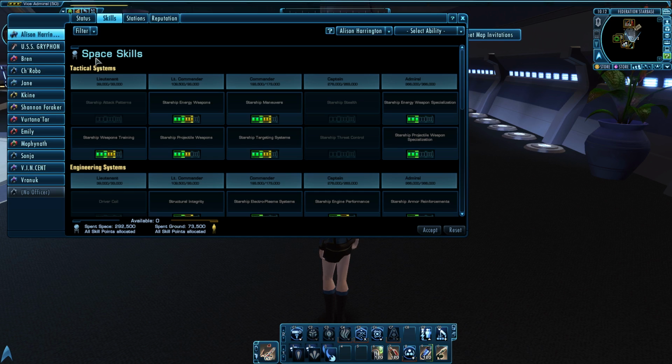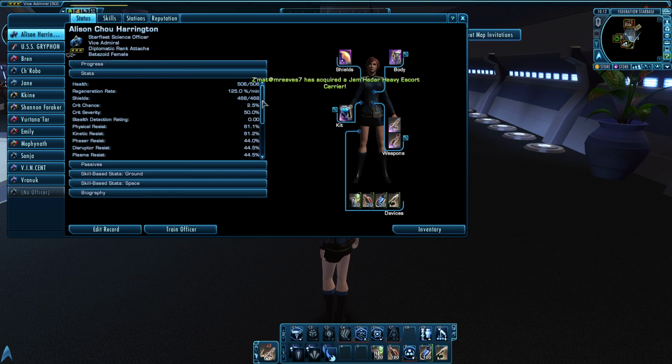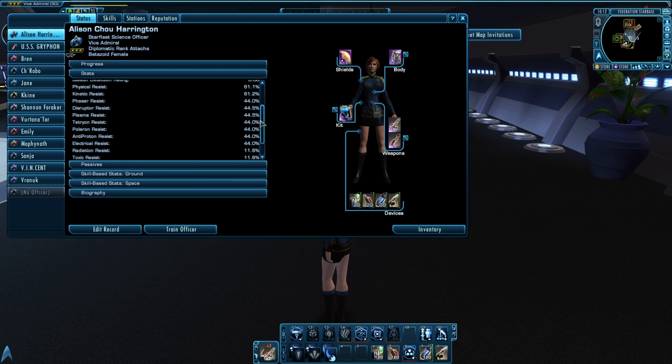Have a look at the ground. So now I'm on the ground, you can sort of see the figures I'm getting, or at least on the starbase, Garen's skills are kicking in. And as you can see, pretty decent health regeneration rate. Shields are running at 468, crit chance at 2.5%, critical severity 50%, and stealth detection rating. But my resistances now for damage from the fleet armor and shields are pretty good.